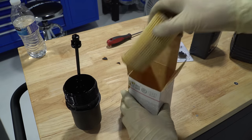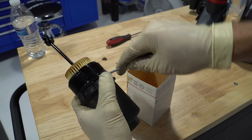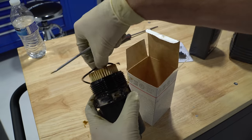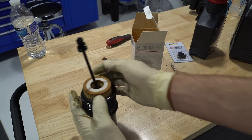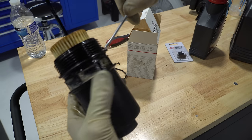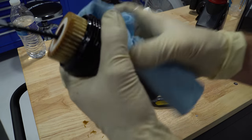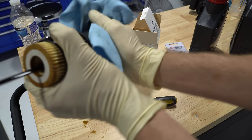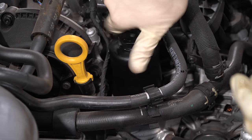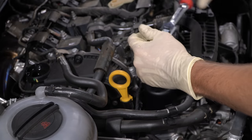The o-ring is super important — make sure you have a good seal and don't over-tighten. The new filter slides into the cap no problem. Use a pick or your fingernail to carefully get the old seal off. Every oil filter comes with a new seal — slide it on and get it into place. Take a little bit of oil on your hand and coat the o-ring so that when you tighten it down nothing gets caught and it creates a nice seal. Clean off with a rag and keep everything as clean as possible.